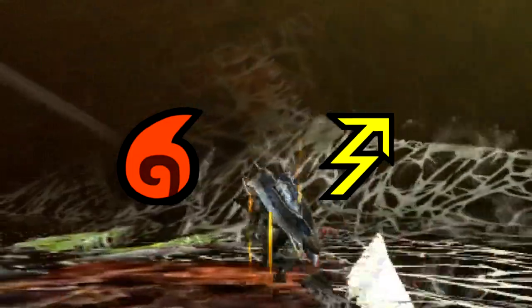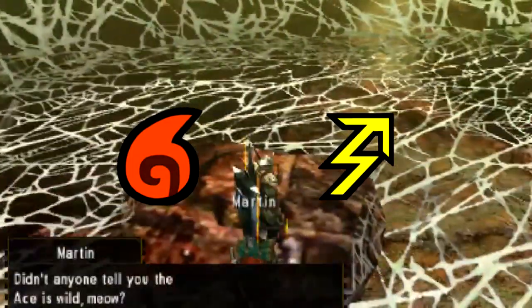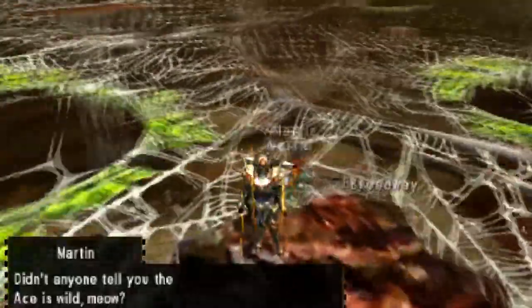Cutting weapons should aim for the belly, impact weapons should aim for the head, and shot weapons should aim for the stinger itself. The spider is weak to both fire and thunder, but because the back of Nerscylla is actually covered in Gypsyroth skin, which negates thunder, I should only recommend bringing fire.